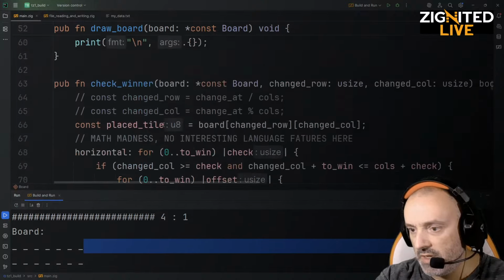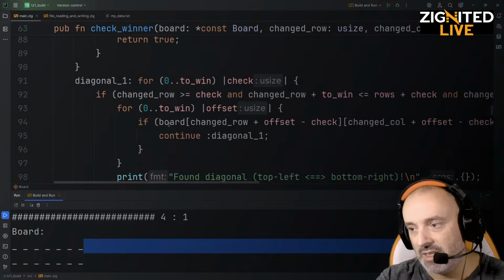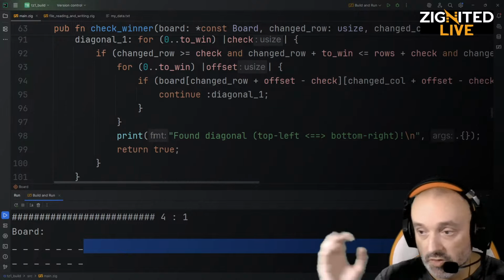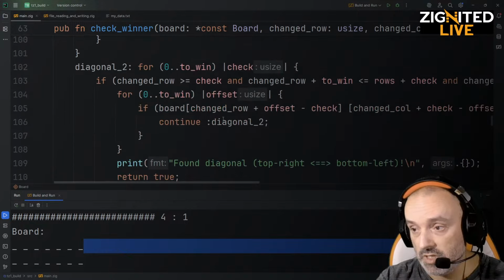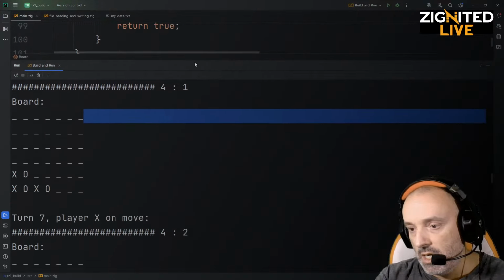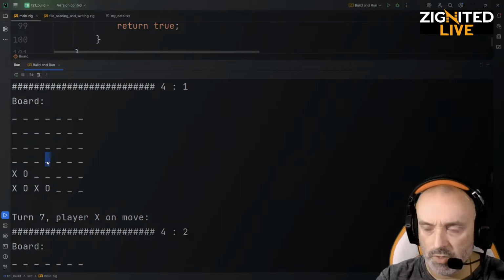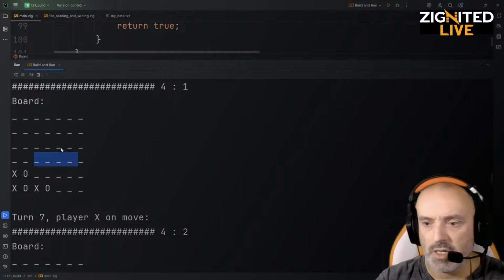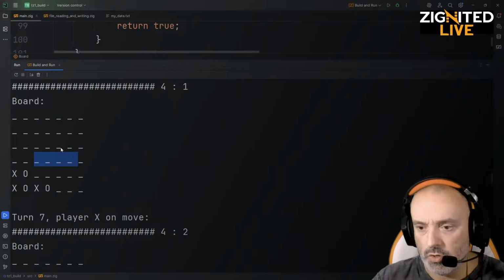And printing things. Then check for a win is a very complicated one, mathematically it's a bit complicated. I went through it last time, so I will not explain. This is the function that checks, let's say, if 4 is the winning situation, then if you have 4 here or 4 here or 4 here, it will test this number of pieces in a line or in a column or in a diagonal.